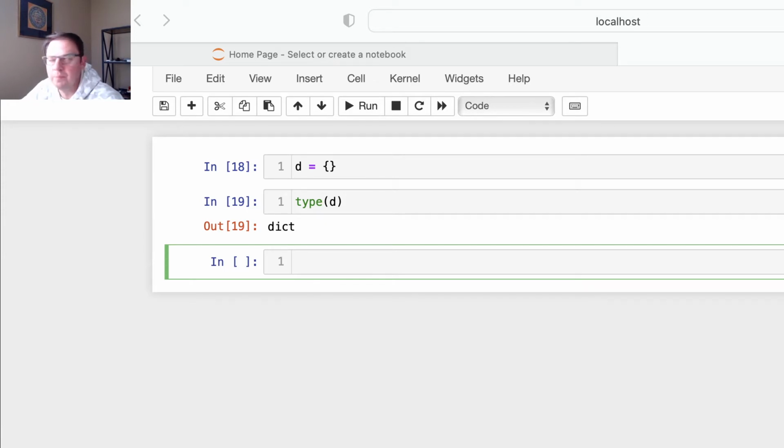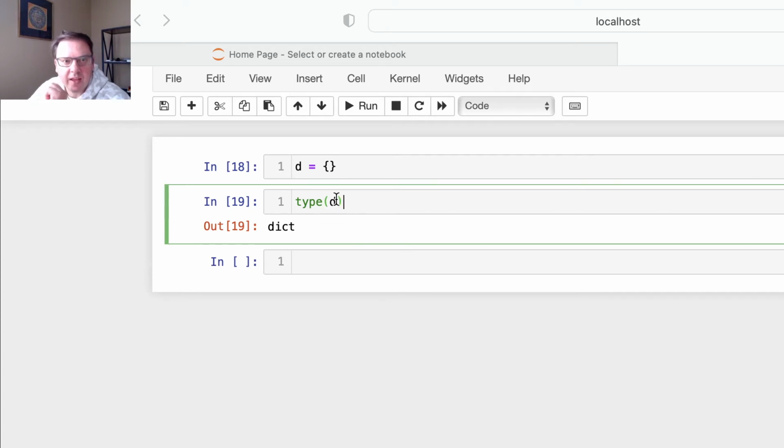Before I give you a formal definition of a dictionary, let me show you how we could populate this dictionary with data. Suppose that's my phone book, and suppose I have a friend named John. I need to pass in square brackets. By the way, it has nothing to do with a list. John would be the key, and then I need to assign it to some phone number. Let's say John lives in Manhattan, so the phone number would be something like this.